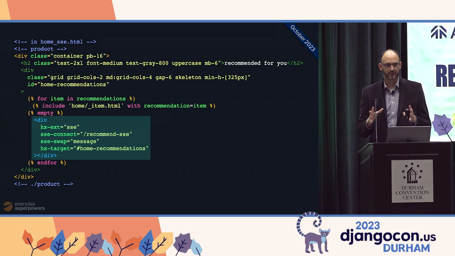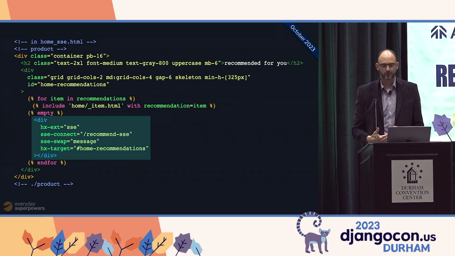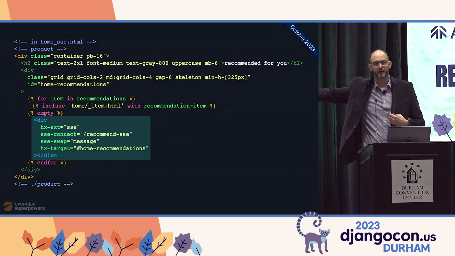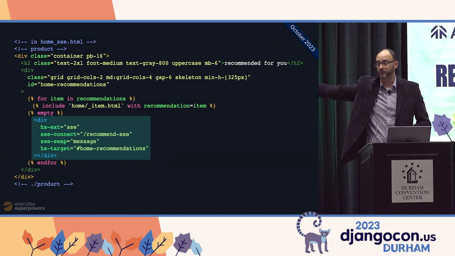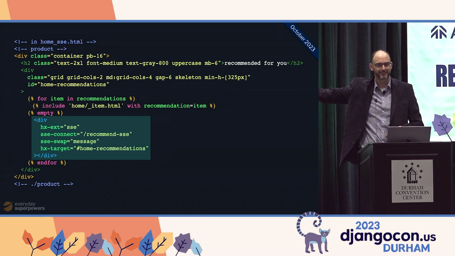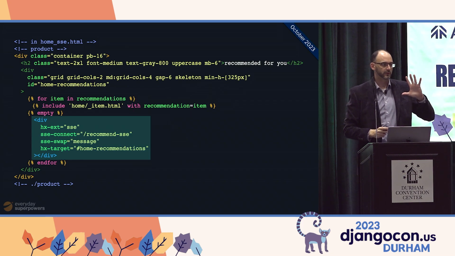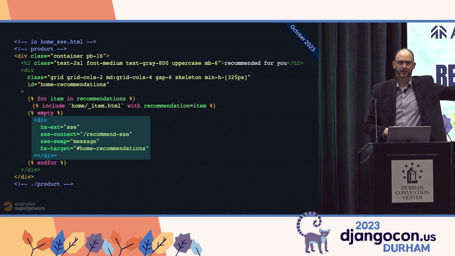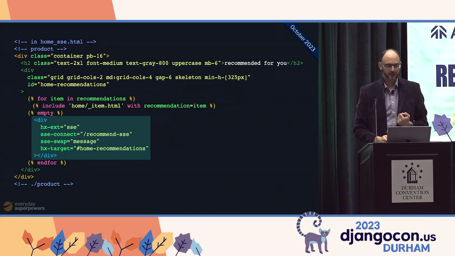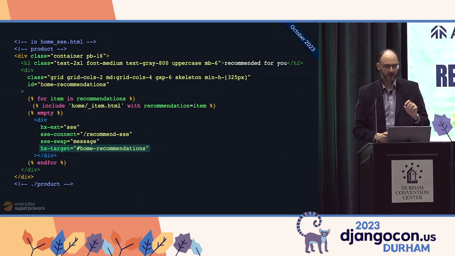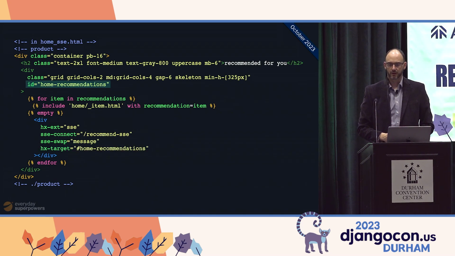And so there are 2 sides to this. On one side, when the page loads, it needs to reach out to our server and say, hey, I'm going to listen to you. If you have any server-sent events, I'm going to listen. Once an event comes in, it also needs to control the behavior, what to do with it. And this side I'm going to talk about first. So when a message comes in, HTMX looks at this attribute on this div and says the target is going to be the element that has the ID home recommendation, which is this element here.